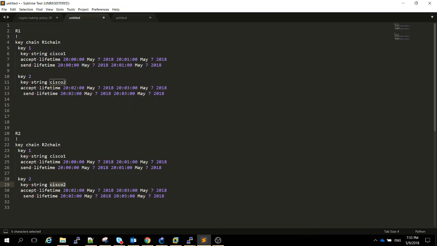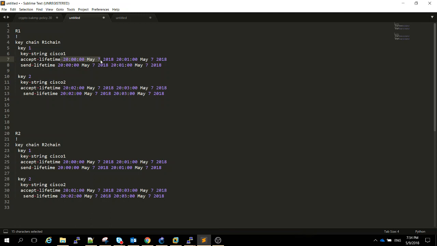Okay, but the fun and interesting part is in the accept lifetime and send lifetime options. So here on key 1, I am telling my router to accept from 8 o'clock at night, 7th of May. It means that any EIGRP authentication packet that comes with this key, you can accept it from this time range.